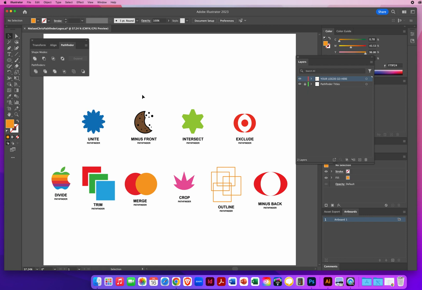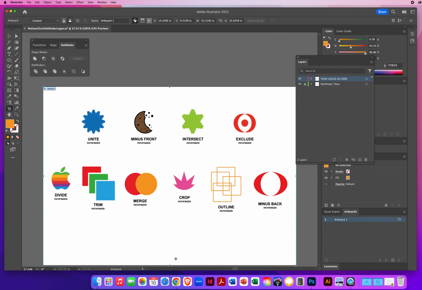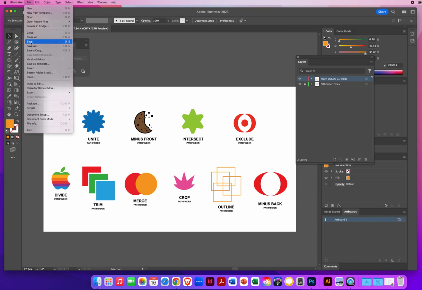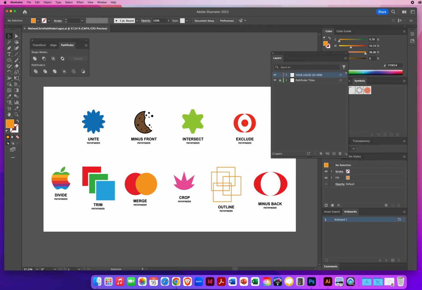So what I can do now is get rid of all this extra space. I click on my artboard tool, pull the top center of the artboard down, right there. I'll take the very bottom center point and pull that up right there. And now when I go to my black arrow, I have a final page showing me what each and every one of these Pathfinders does. I'll go to File, save that one more time, and you and I and everybody, we are done.